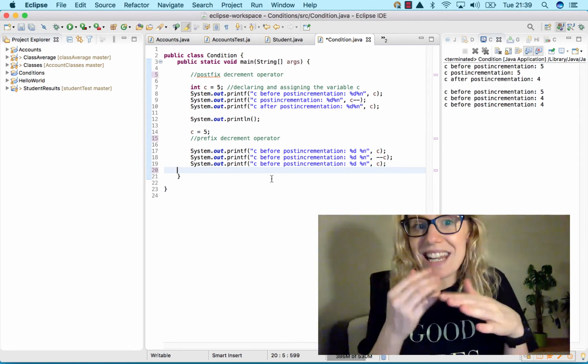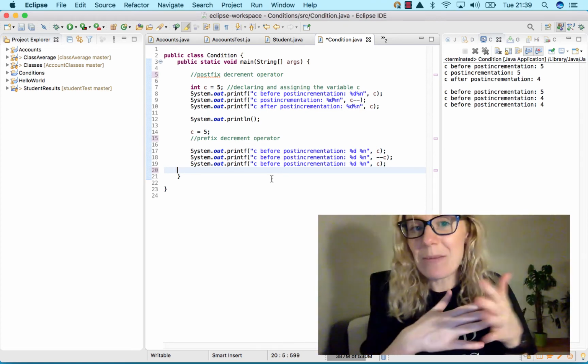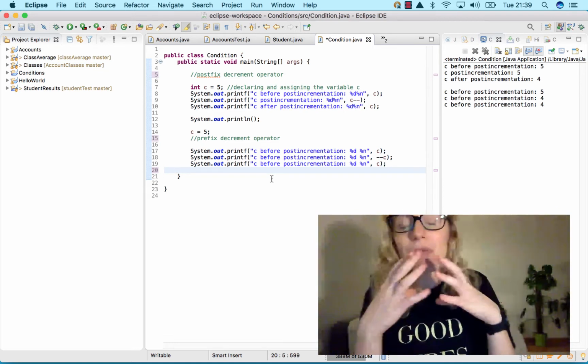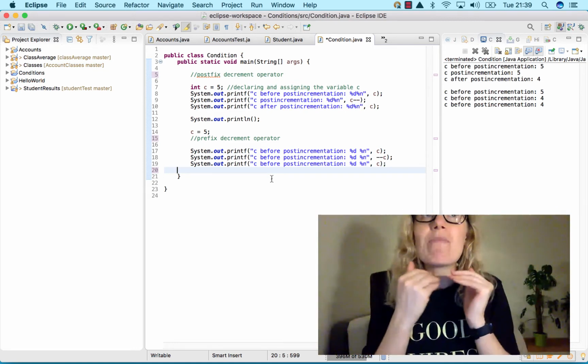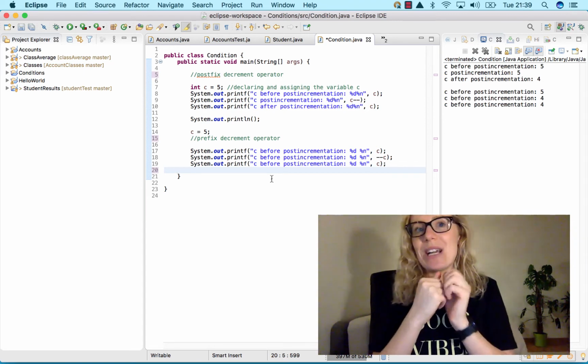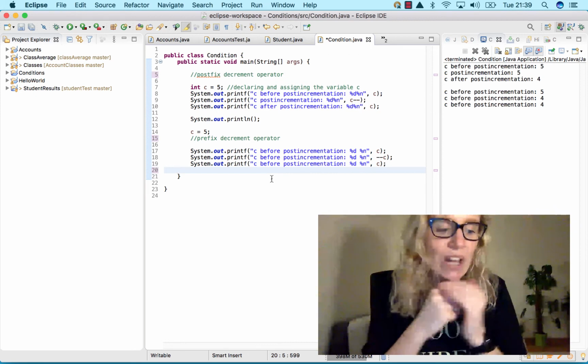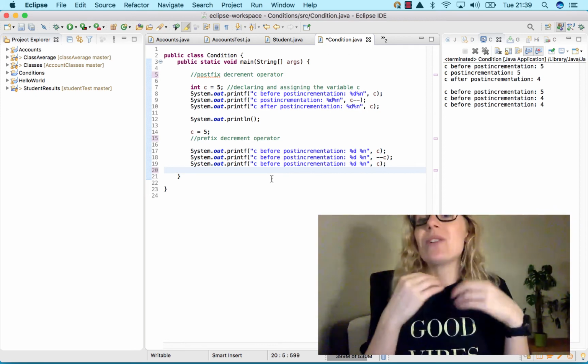This is where the incrementing or decrementing operators come into play, because if you do something once, you might want to do it again, you might want to reuse code. One of the important parts of software engineering is code reusability. With code, you don't want to reinvent the wheel.